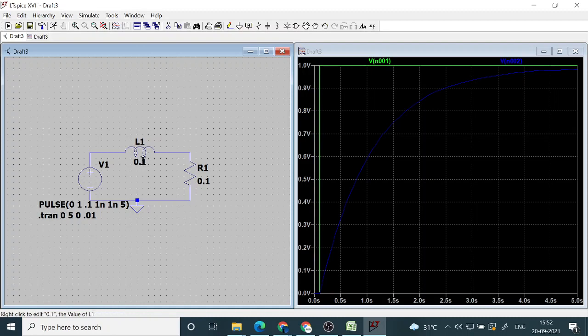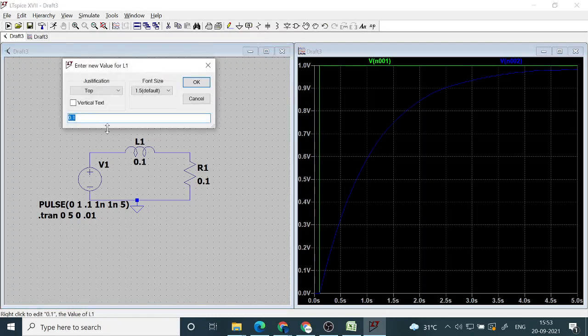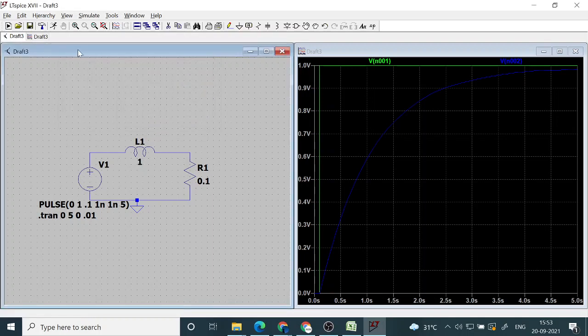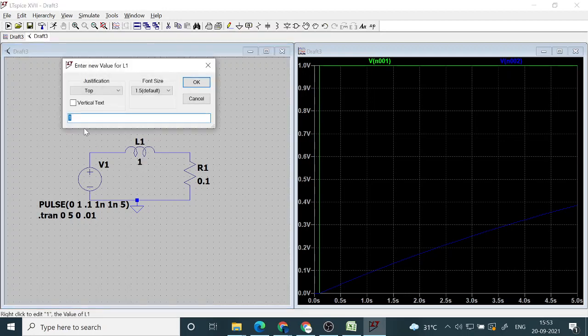Now let me look at what happens with L value. So now it is 0.1. If I take it say 1, it becomes slower. So from 0.1 to 1, 10 times I increase, it becomes almost 10 times slower. So then I should make it smaller, 0.01, very small.